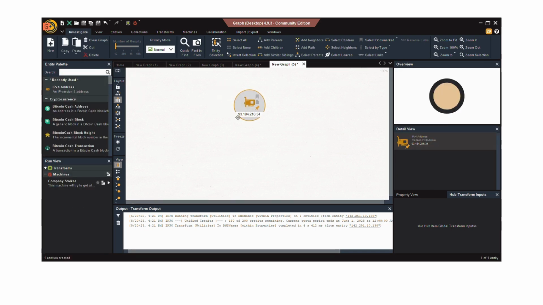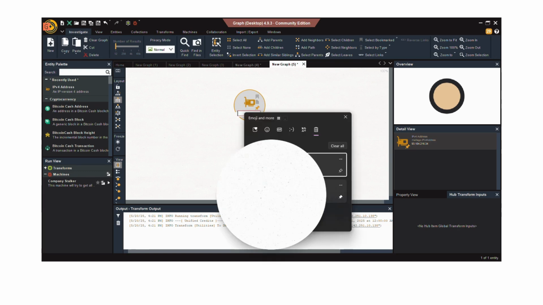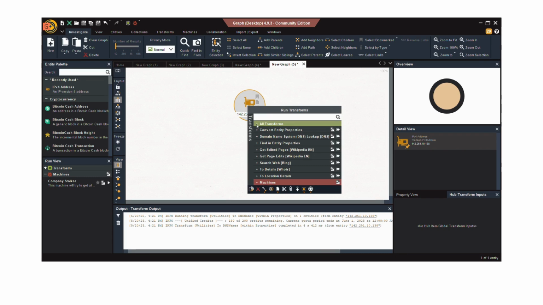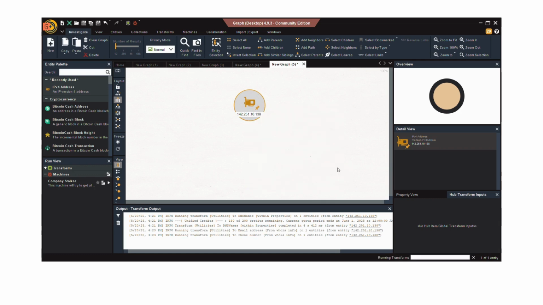But I'm going to use an IPv4 address, and this is some random IPv4 address. I'm going to change it to Google's IP address, which is 142.251.10.138. Right click on it and I will check the transforms. I'm going to use the domain name system or something like the whois address. I'm going to check the whois address.